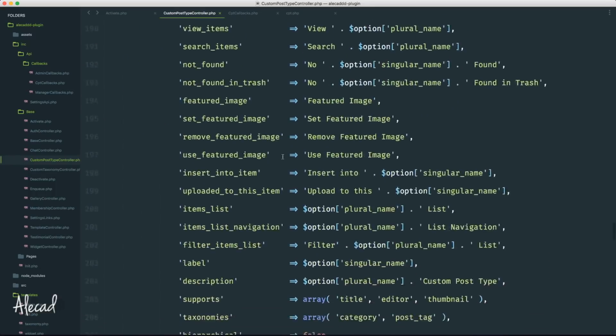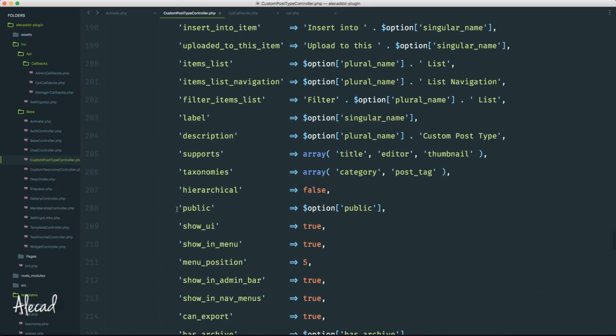Let's scroll to line 208 and see that here we have the definition of the public. In the definition of the public, we are simply passing the option public, but because in the form we didn't check those, in the submission of the form the option public wasn't there. So in our database we don't have that.